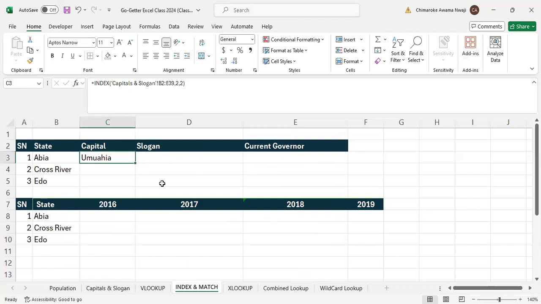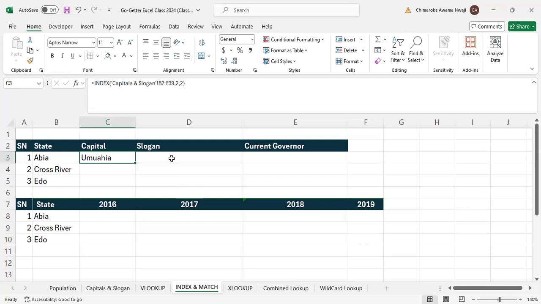So you see here, the index takes the intersection between the row and the column. If you want to look for the intersection between the row and the column, you use index.